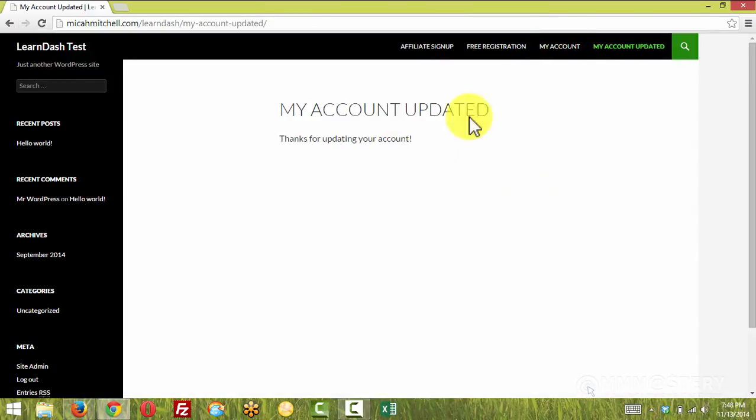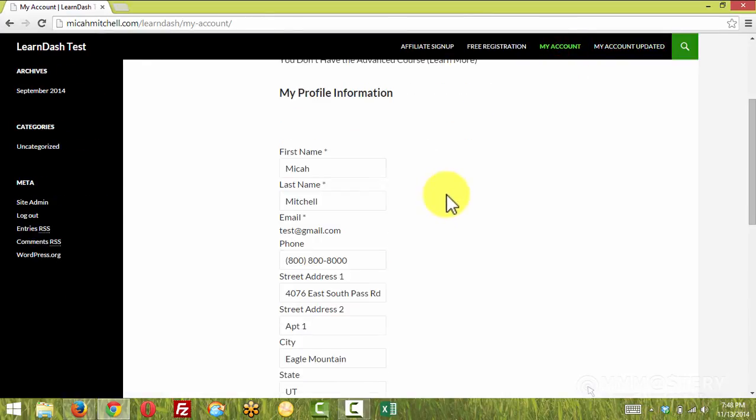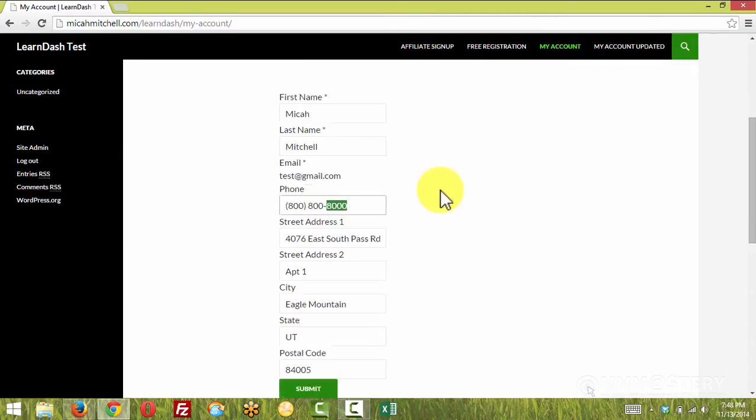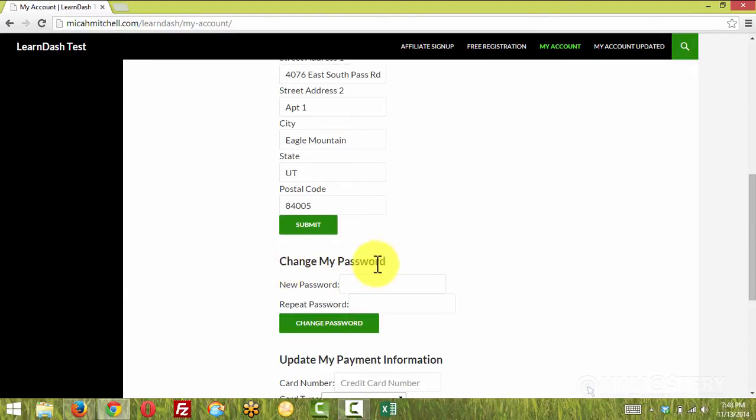So I changed it to 8,000, I hit this page, it syncs, I go back to my account, and I scroll down and you can see it's reflecting my updated information here. Below that, I put a change my password area. And the reason that I didn't just put the password field up on this form, which I could have done, is because the change password shortcode will actually have them enter it twice and make sure that those two match. That's so if the person fudges a letter or something, they don't feel like they've got the wrong password when it locks them out. This makes sure they get it right, just like you'd see in any other site.